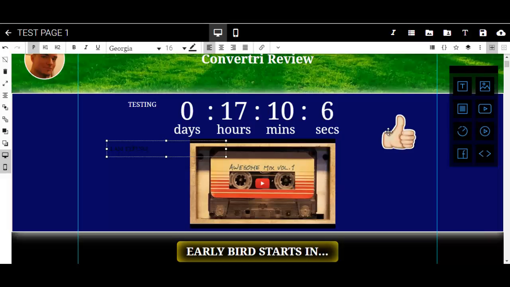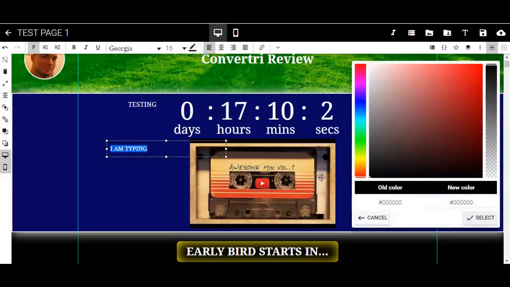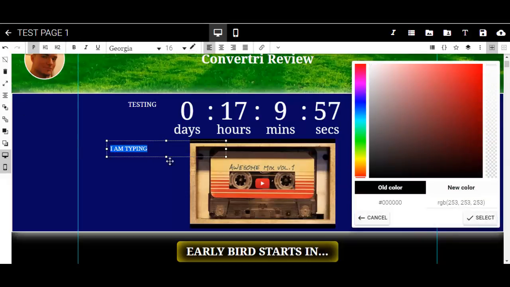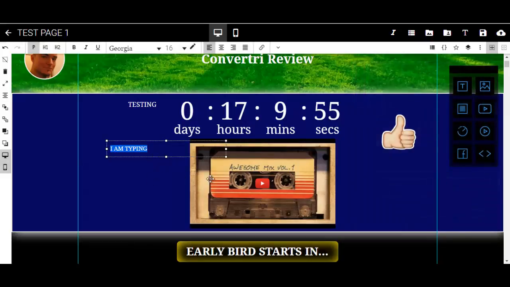Let me change the font color to white so you can see it. As you can see, it's in the Georgia font, and that's another feature that I very much appreciate.